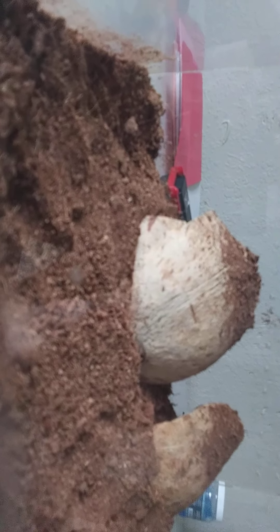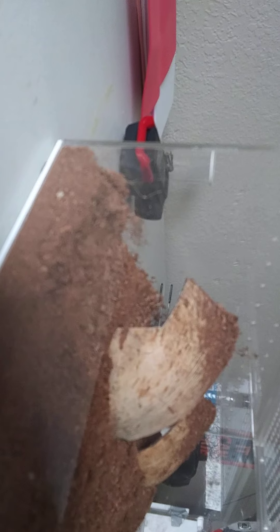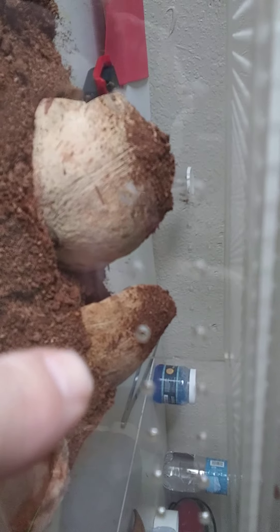It's getting quite a bit bigger, so it took its hideout, made the holes a little bigger, cut them out. Kind of made a little path to this other hideout over here, so maybe it can go over there. It's already found the hideout and it is making some webs and stuff already in there.